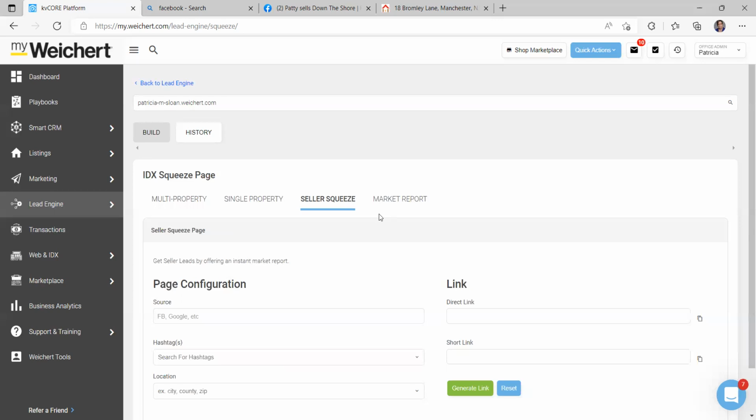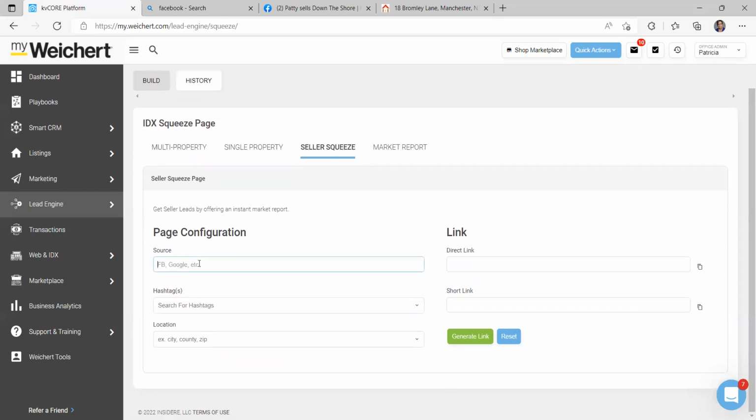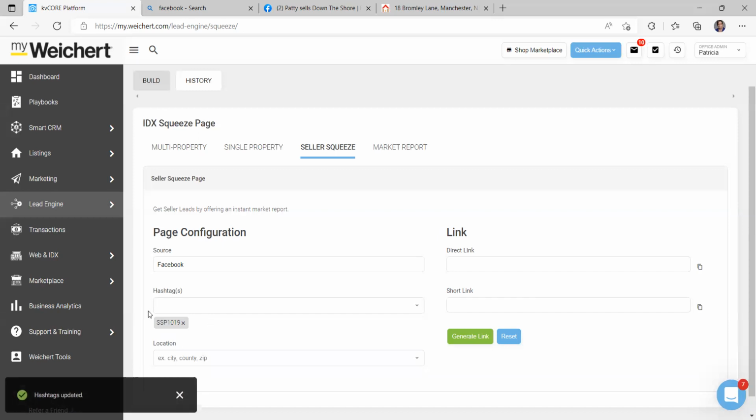So we're going to do a seller squeeze page. I have to tell it what the source is. So I'm going to Facebook, but I might be going to Twitter or my LinkedIn. I'm going to give it a hashtag. Hashtags are your personal identifier for a contact. So this was a seller squeeze page that I did on 10/19. No spaces in a hashtag. Once you're where you want to be, you click underneath and that locks it in. You need to see this box with the X.